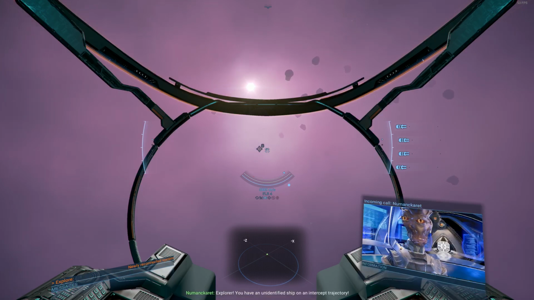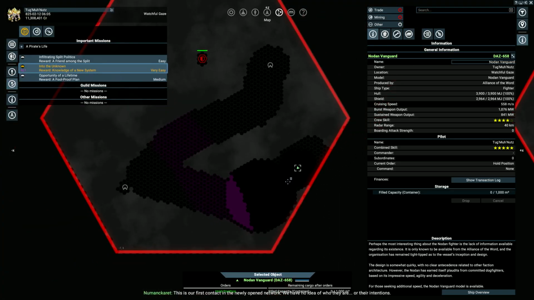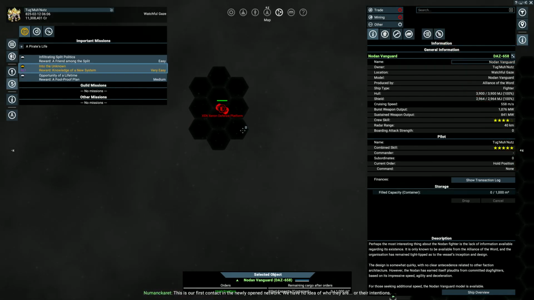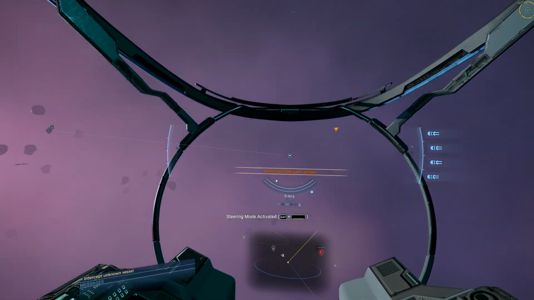Explorer, you have an unidentified ship on an intercept trajectory. This is our first contact in the newly opened network. We have no idea of who they are, or their intentions. Investigate, and if possible, make contact, but maintain vigilance.